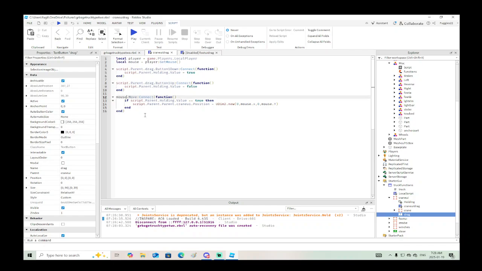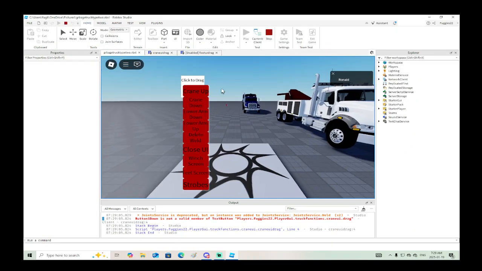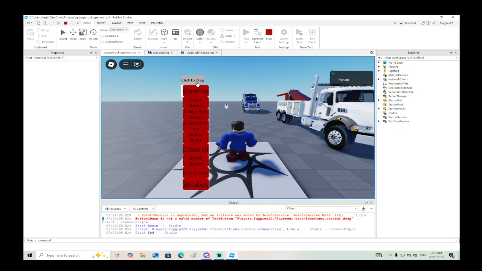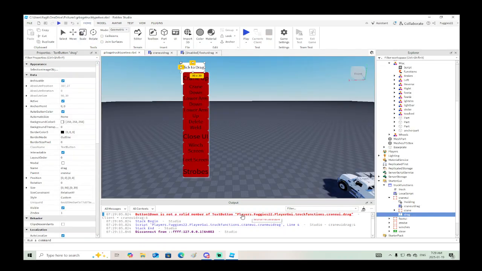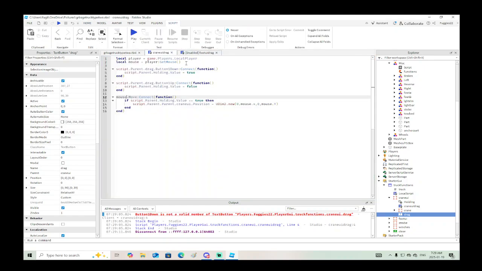Let's see if that might work. Oh no. Button 1 down.